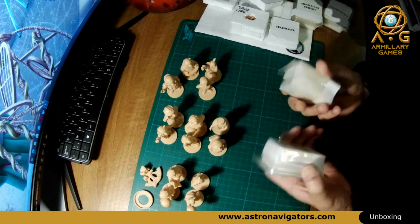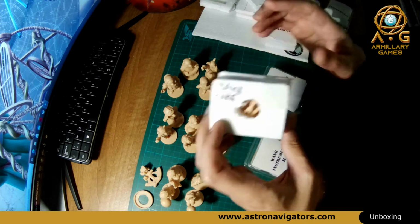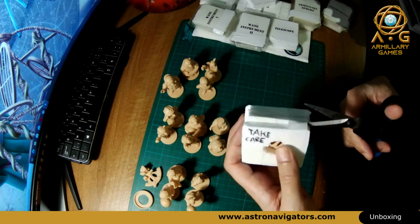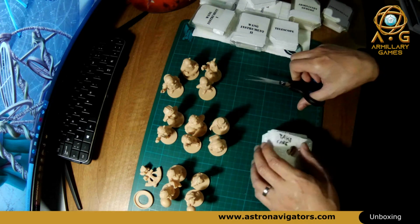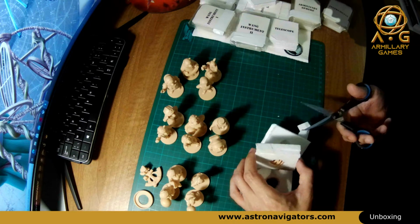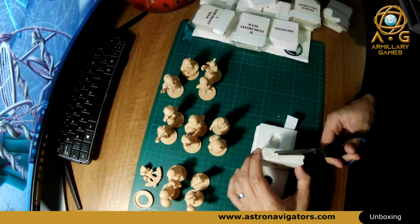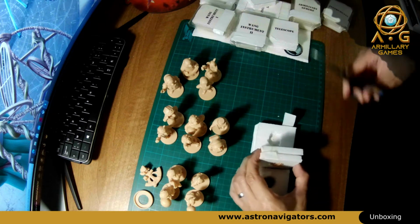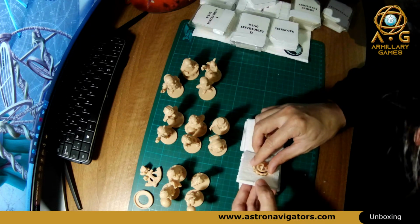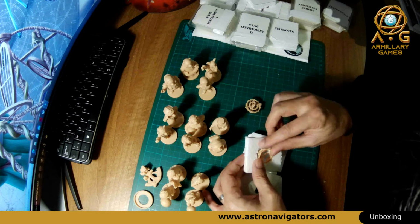Okay, now we are getting to the tricky stuff. Look at this, take care. So that's what we're going to do, taking care of this. Three layers of protection. Okay, so this is the armillary sphere. Got it very gently up. And then we have two halves of it with the little earth in the middle and the horizon indicated.